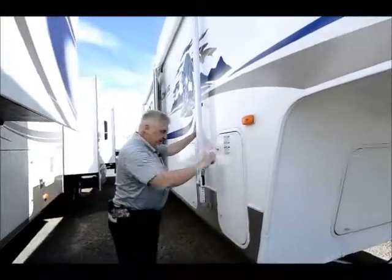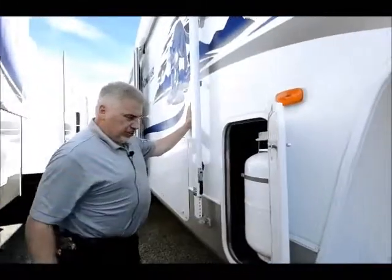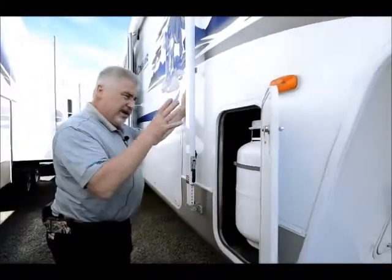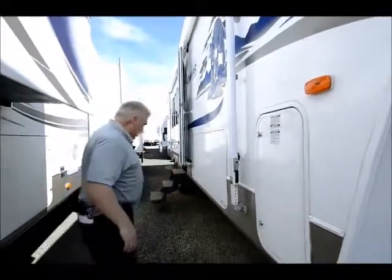You've got dual propane tanks on each side. They're strapped in so you can pull them out — one on this side, one on the other side. In between the two there's a switch valve, and that switch valve transfers the propane from one side to the other as the tank empties out. It's a nice feature that allows you to run continuously on dual seven-and-a-half gallon tanks, so you've got a total of fifteen gallons of propane, and that switch valve between them to switch content from one to the other.